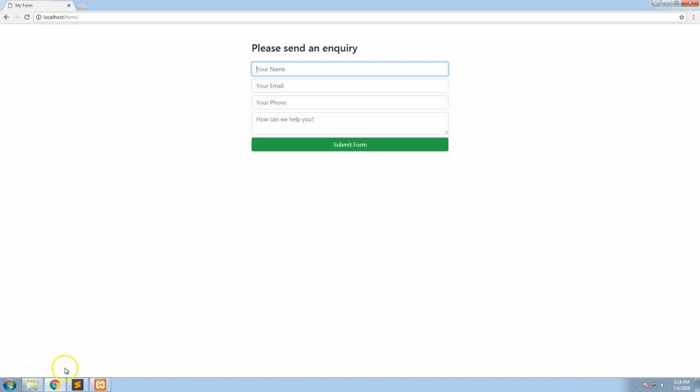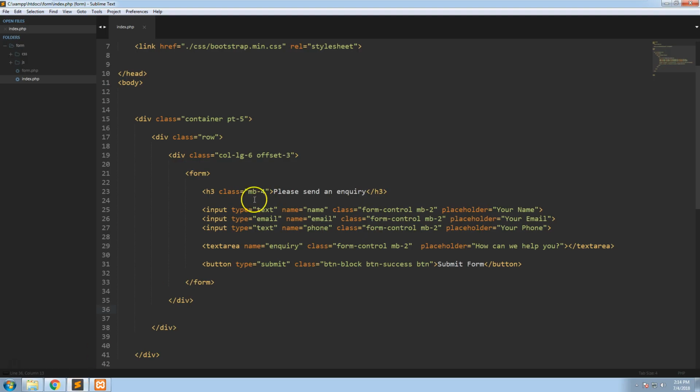So now that we've set this up, if we type in a detail, so I'm going to type in Sean at mrdigital.com.au, put any phone number in there and do test, and we do submit form, you'll notice that nothing happens. It pretty much just goes into the URL of the page. We need to go back here and we need to give the form an action. So we're going to do form action equals form.php.